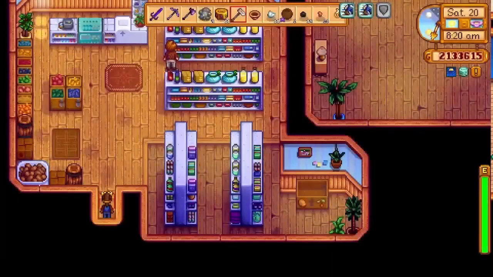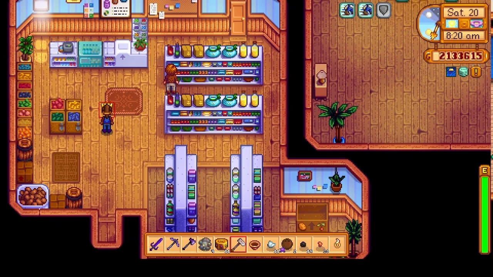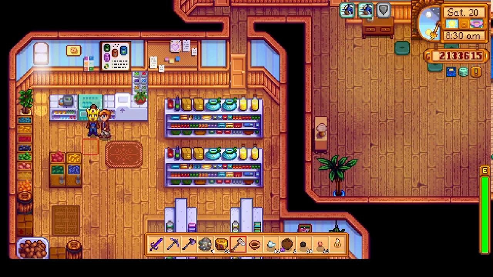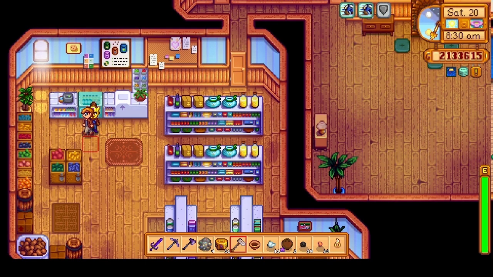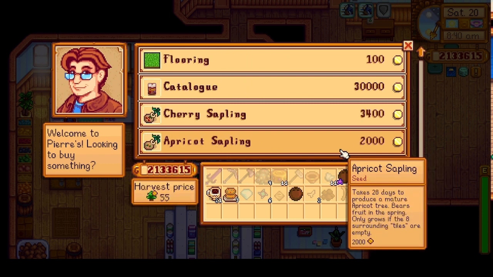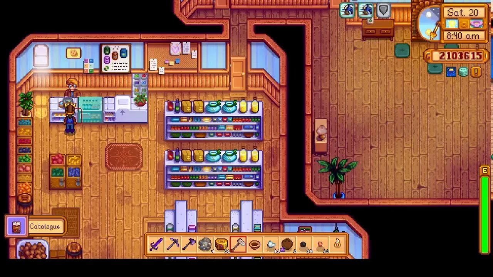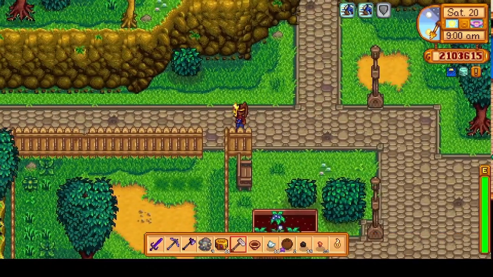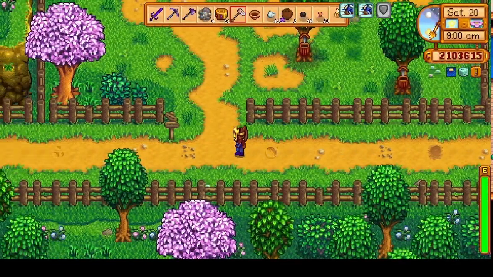So we continued our way into town to go to Pierre's shop. But Pierre wasn't at his desk as yet. Then I got in Pierre's way for no reason at all, which made him mad and speed up. Then I purchased the wallpaper and flooring catalog. And we headed back to our farm.